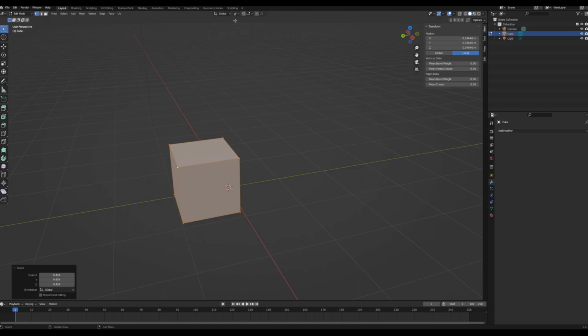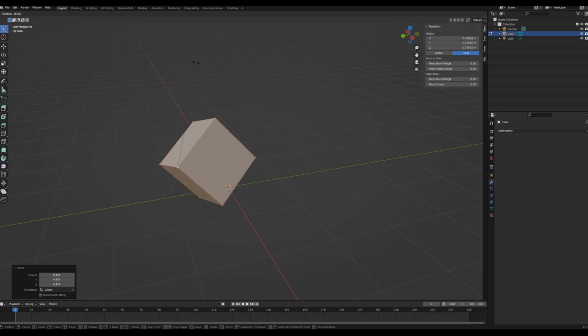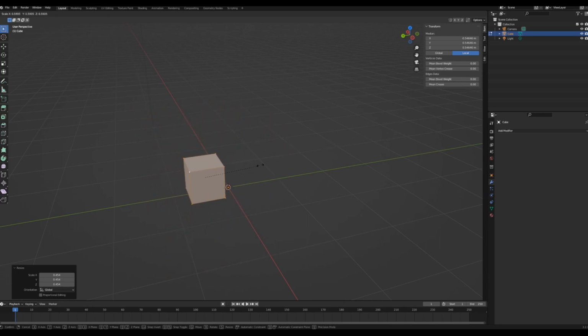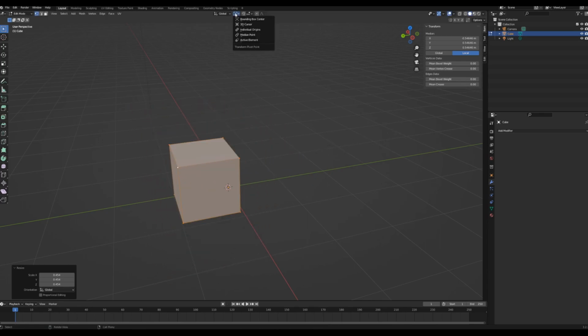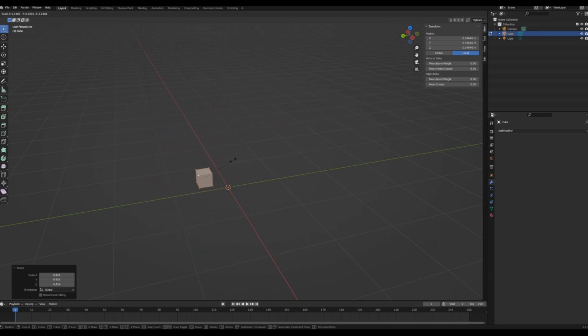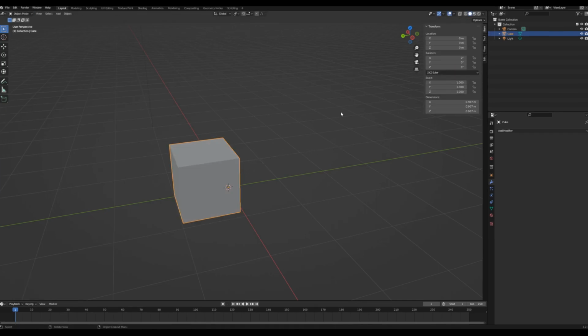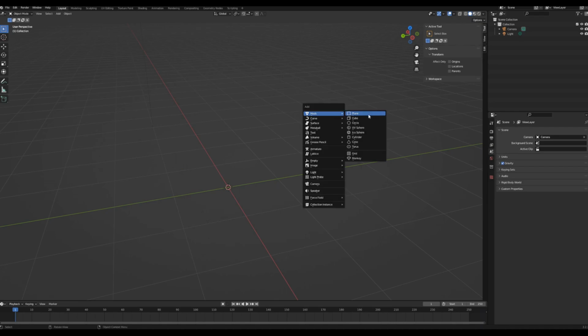And so if you ever are scaling an object, or maybe you're rotating an object or moving an object and it's doing something weird, what you can do is just go up here and make sure that this menu is on bounding box center. That will scale towards the center, or it's on the median point, which is, I believe, the default. All right, I'm going to go ahead and delete this cube and just spawn in a new one.